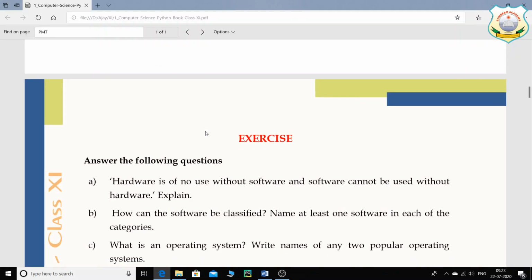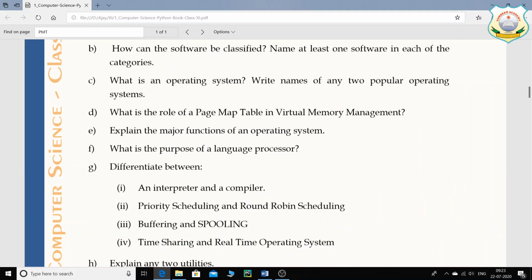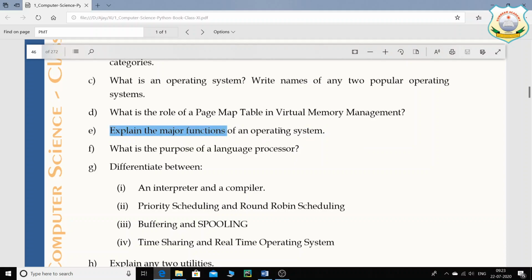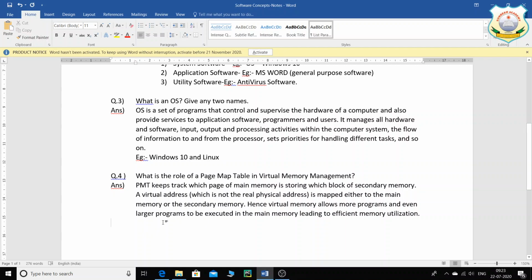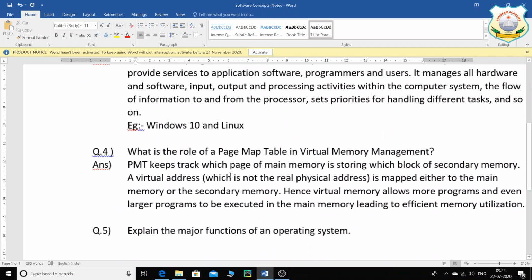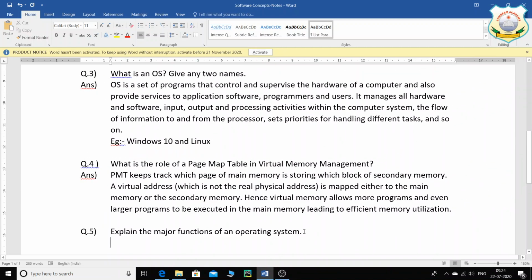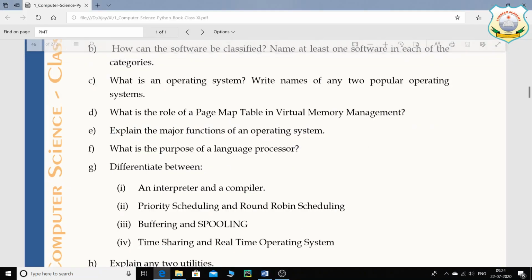Okay, here it is. So that's the fourth, and now explain the major functions of an OS. So this we need to work out. Okay, so that is question 5, and I'll paste it. Explain the major functions of an OS. I'll make this bigger for you.